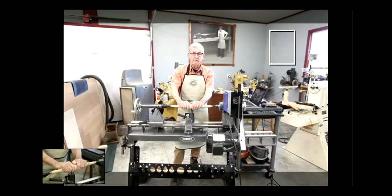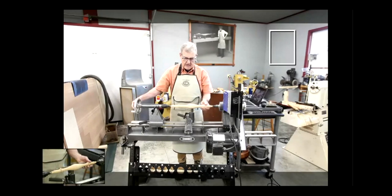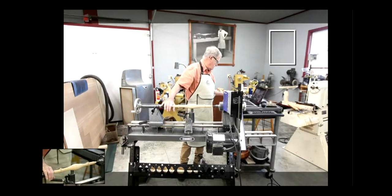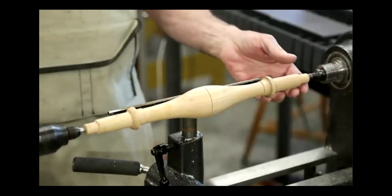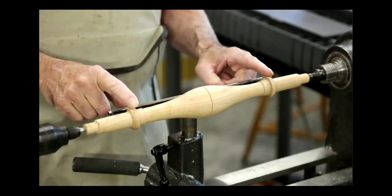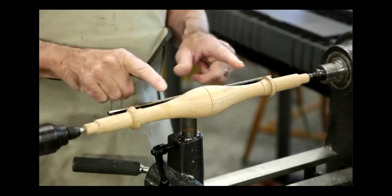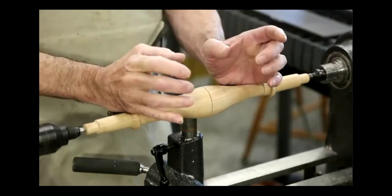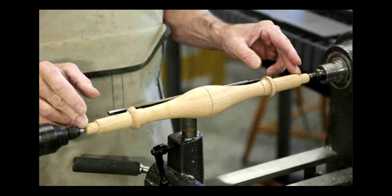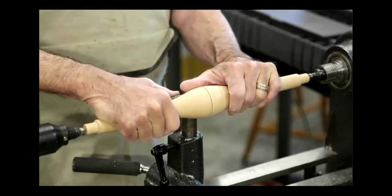So I'd like to talk a little bit about what we can do if things don't go as well as they should. The first thing is that if you take any turning, and I'm going to switch cameras here, if you set this vertically on a tabletop and you set another one like it, the most important thing is not so much these major diameters and minor diameters, it's where these elements lie on the spindle. If they're the same height from either end of the spindle, things will look pretty good. And people will actually ignore a fair amount of variance in diameter.